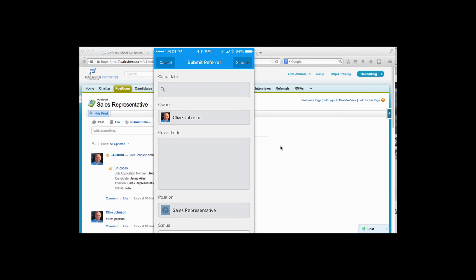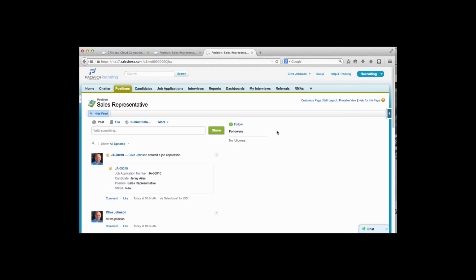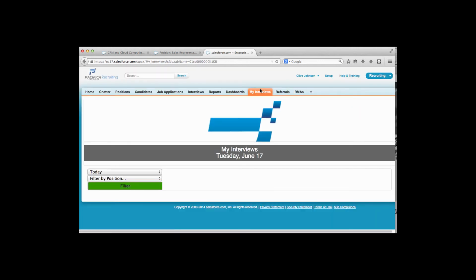So what I need to do again is to go back into my desktop application. If I go into the My Interviews area, I can see this is the page that my developers built out, and I want to be able to put this Visualforce page, which is based on some pretty simple HTML5 and some responsive design, and I want to make that visible in my mobile device. So what do I need to do in order to make that happen?